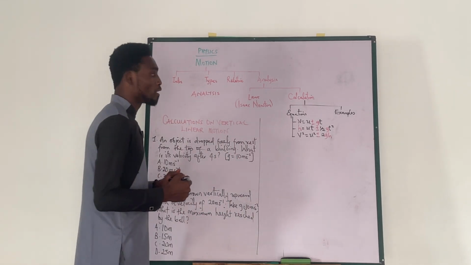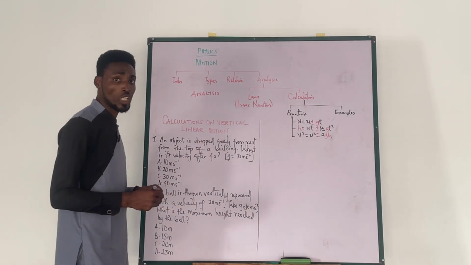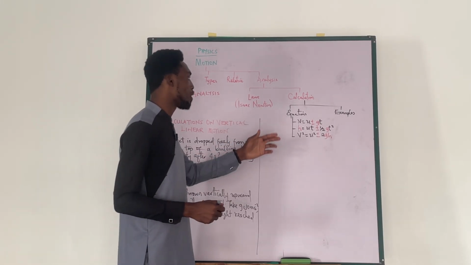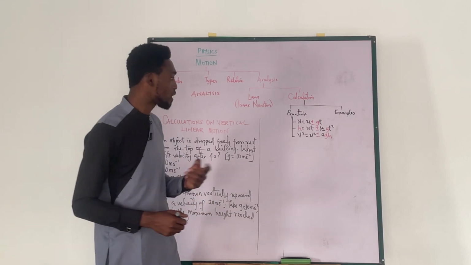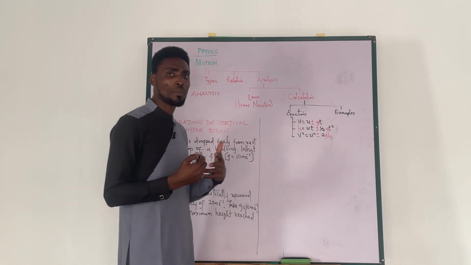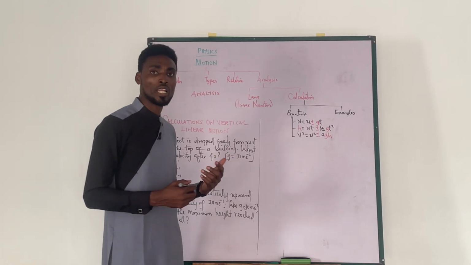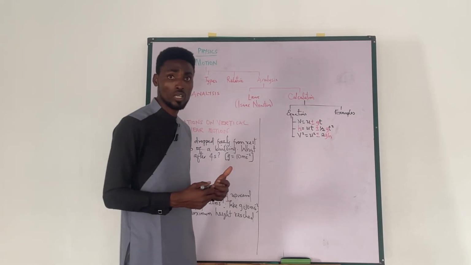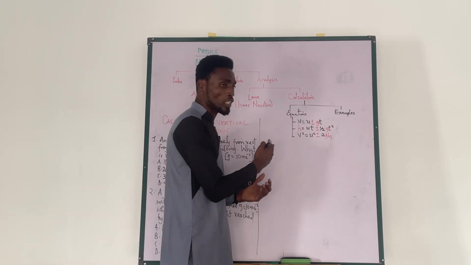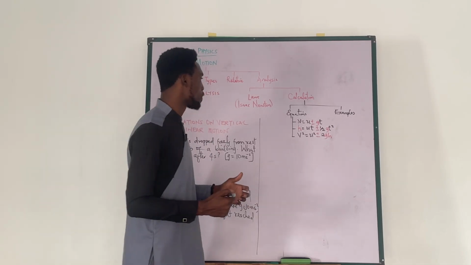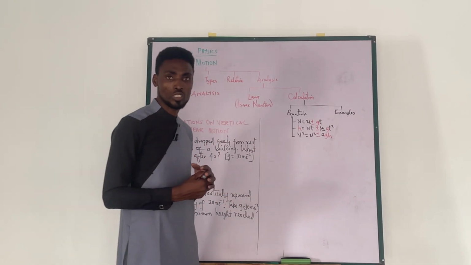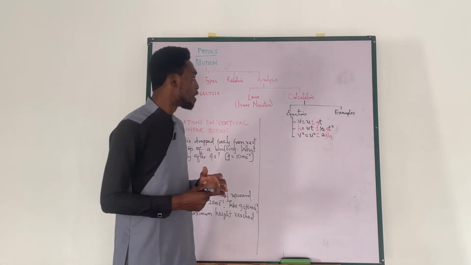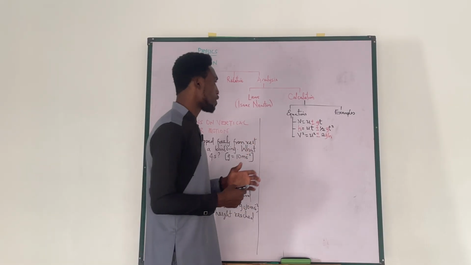For those that have been conversant with what we do on this channel, you would have realized that in our last physics video, we talked about equations of motion where we gave 4 equations, but this time around you are seeing 3. They look like the ones we wrote earlier, but a little bit different. And I intentionally wrote the difference in a red marker. So you could see plus and minus as an addition, you could see G instead of A, and you could see H instead of S. These are the changes that we made to those equations so that we can solve vertical motion questions without stress.